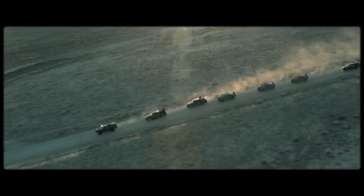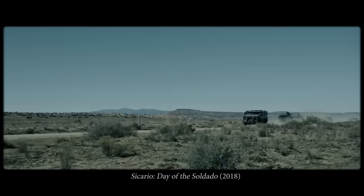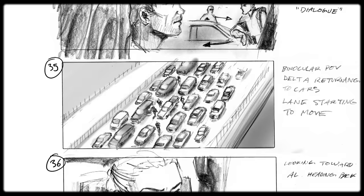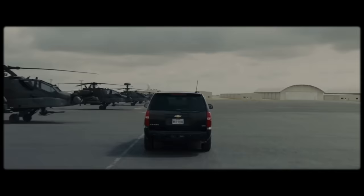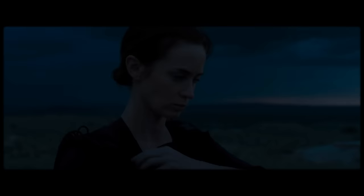And there's a lot of ways Villeneuve could have shown this. It could have been a more generic wide-angle shootout, it could have been a conversation, but presenting it through Kate's POV in a setting as thematically simple as a straight road told us everything we needed to know. And if you think that's great storytelling, so did Denis, because he repeats the exact same physical gauntlet at the end of the film. There's an old sequence that is shot in total darkness.